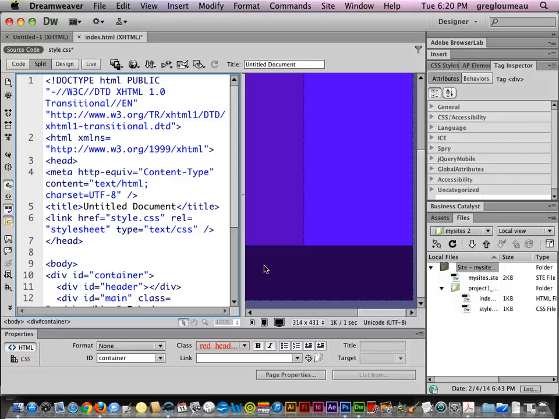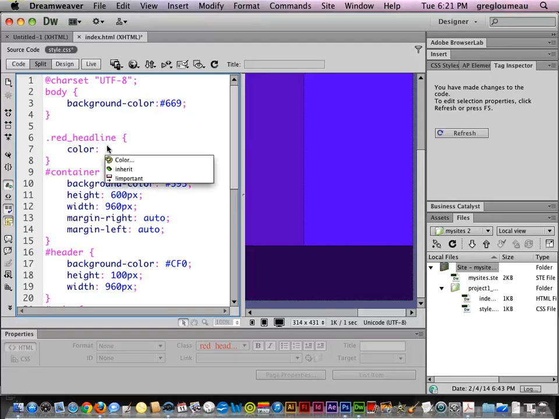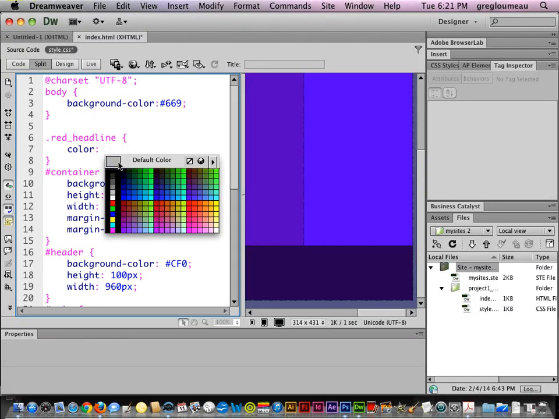Now, one of the things that you might have noticed is, if I go back here to my style sheet, where I originally put in the color, you guys don't have to do this, I'm just trying to demo something. If you click your cursor after that colon and you hit your space bar once, that is what brings up the code hints, right? If I double click on this word color, you might notice there are some colors here, but it looks like just a few. Maybe if I counted those, there'd be only like 216 of them or something, right?